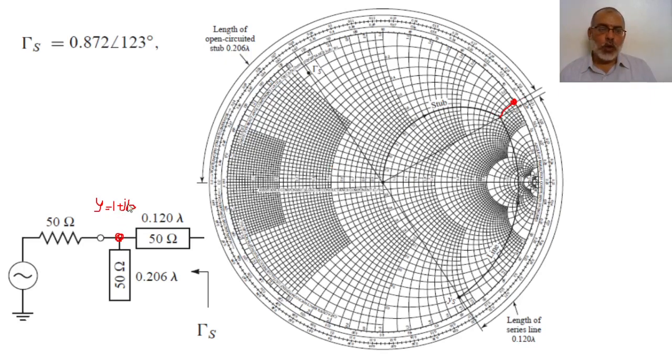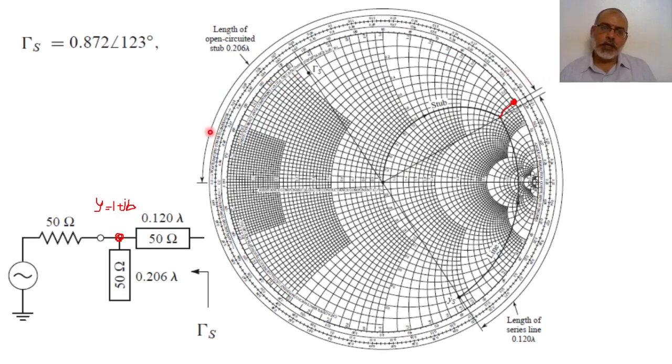Assuming that I'm going to use an open circuit stub. The open circuit stub's admittance is 0 when its length is 0. And if I am moving towards the source, I'm moving clockwise. So starting from here, I'm moving towards the source until I reach the point which corresponds to the value of GB. So the length of the stub is coming from this point to this point.